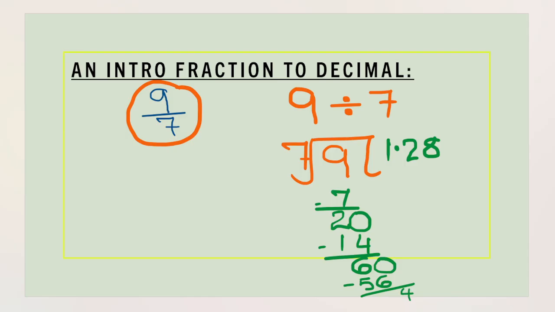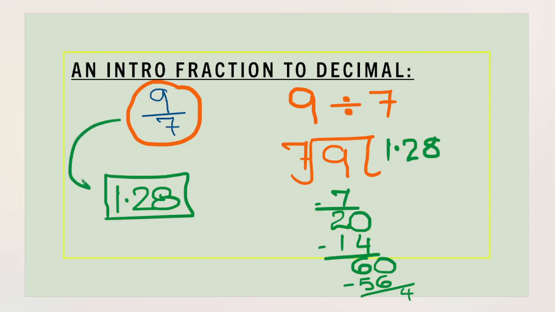Now, a very important thing here: whenever we write our answers, 2 digits after decimal is our answer, 1.28. If somebody wants to try, you can keep going forward. But whenever we convert a fraction into decimal, 2 digits after decimal is more than enough for all of us. I hope you are able to understand this.